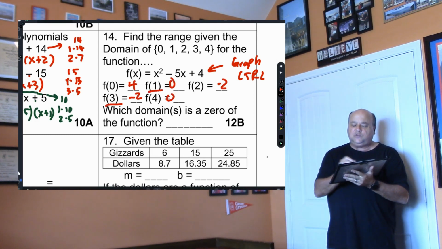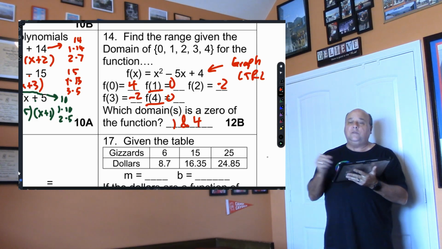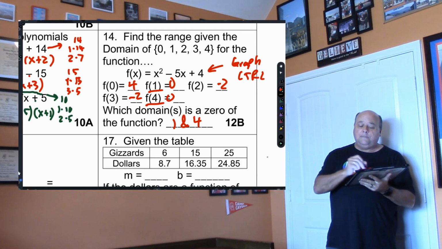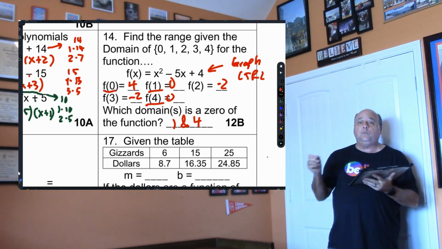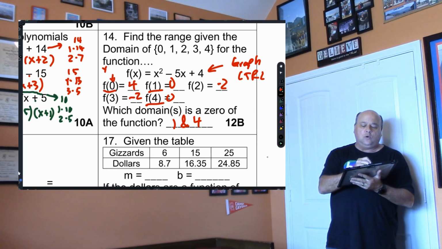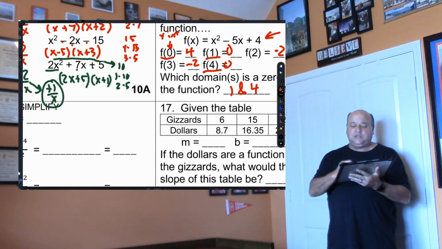This one and this one right here, right? This one and this one gave us 0, so 1 and 4 are the zeros of the function, aren't they? Those would be the solutions, right? But make sure you don't get messed up with this. If you input 0, you output 4. This right here would be your y-intercept, wouldn't it? Whatever you start off with, that's going to be your y-intercept.